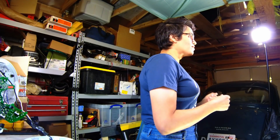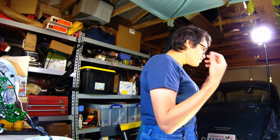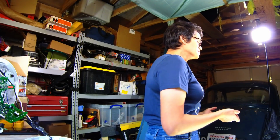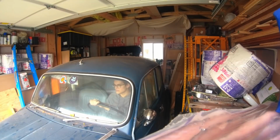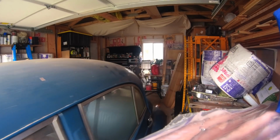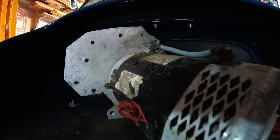But the other reason I need to get the car on the road, and the first job is going to be trying to get my car back actually running on petrol, is because I need to sell the parts. And I need to know whether this differential that I'm trying to repair is actually going to work. The only way I'm going to find out is by throwing a few miles on it. So hopefully this time I can get the car on the road, just get it running, throw a few miles on it, make sure everything's happy, and then I can start the work of actually getting an electric conversion done. Okay, on with the replacement, although not in these clothes.